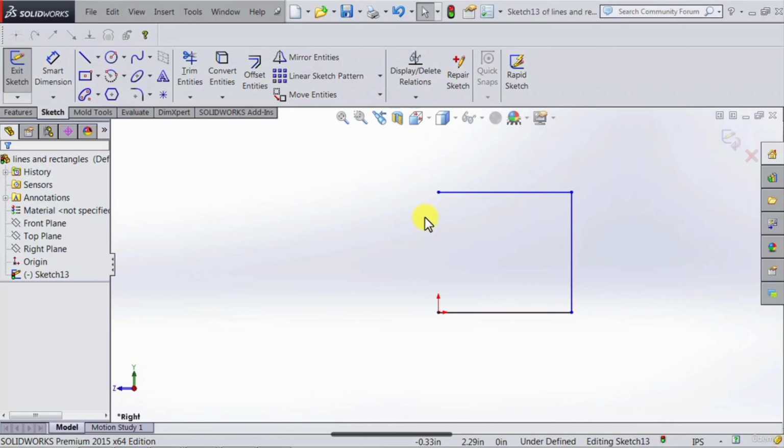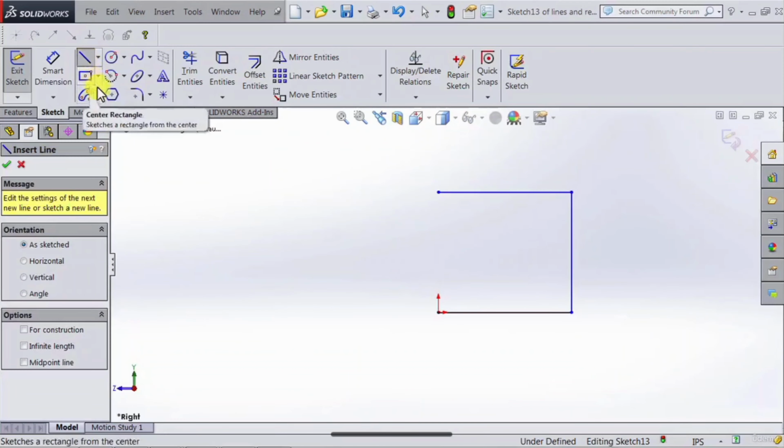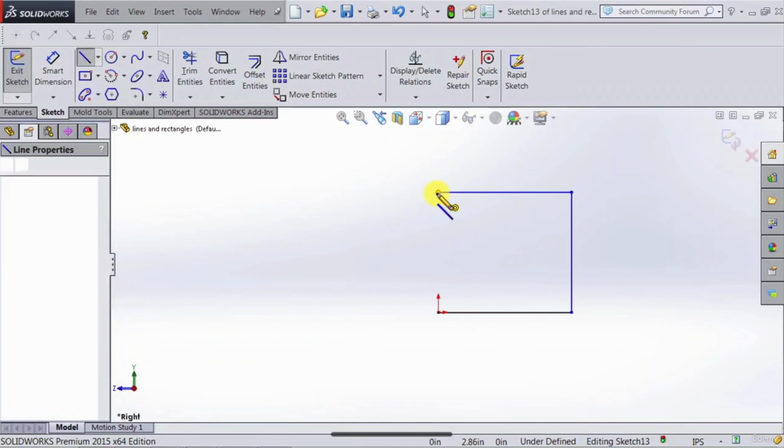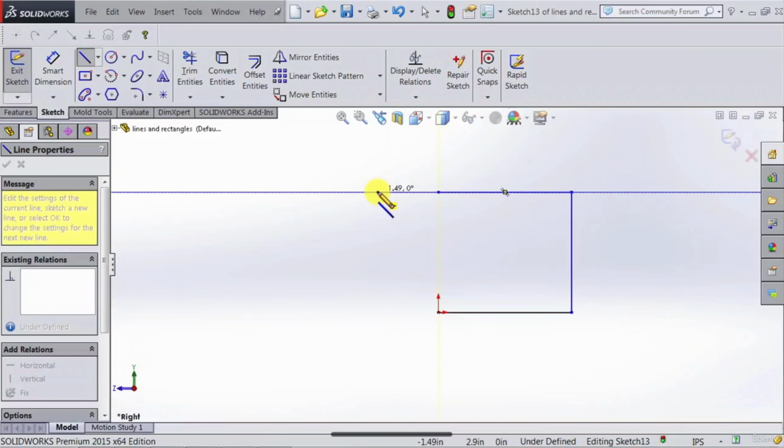Let's go back to drawing more lines. So we go back to the line command and click on it. Let's go to the point where we left and click on the point. And then let's move to the left. If we move horizontally to the left, you will notice there is an icon that pops out telling us we are moving horizontally.